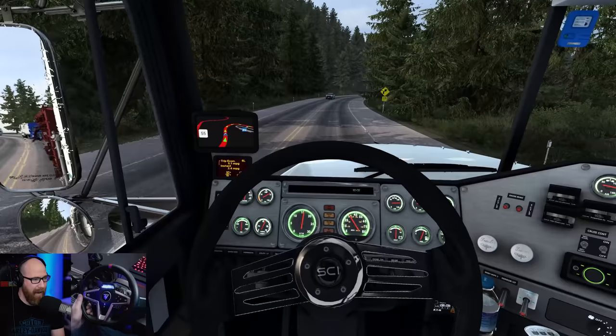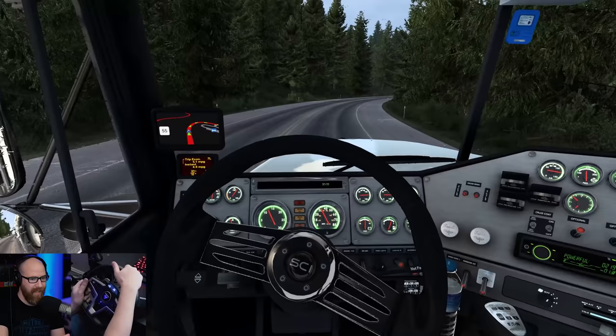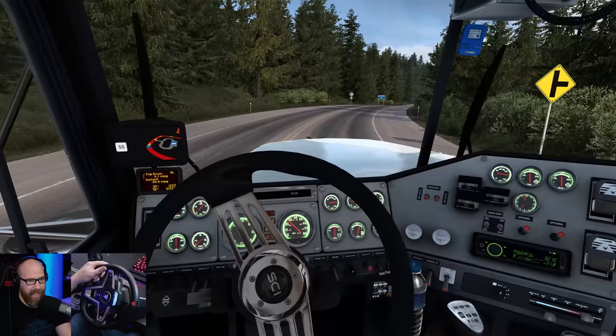The power brick is pretty small. I was expecting something bigger because my TSPC Racer has this massive heavy brick that's always in the way. This one was super easy to plug into the wall, so I have to give them credit for that. Wipers off — we don't need those anymore. We got through the rainstorm. How realistic is that? Oh, thanks dude — pulling out in front of me like that.